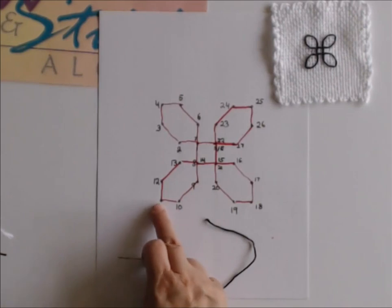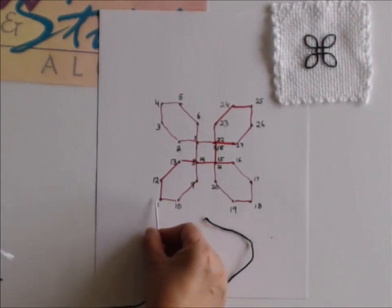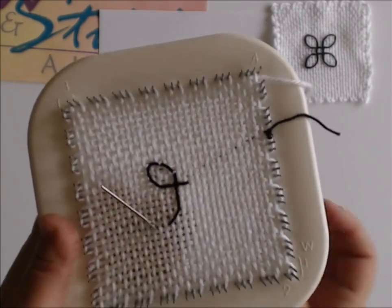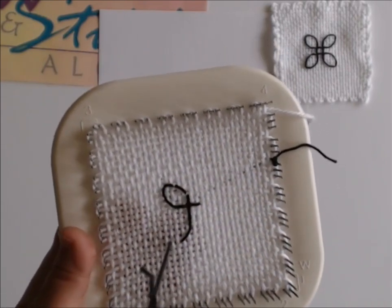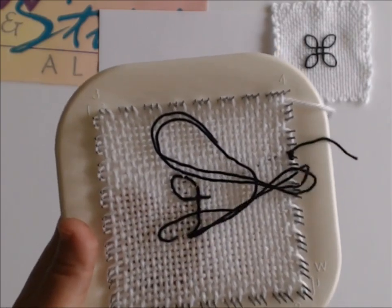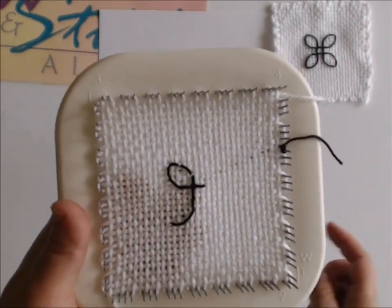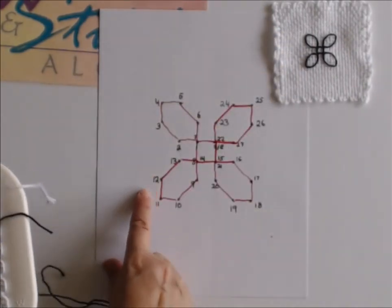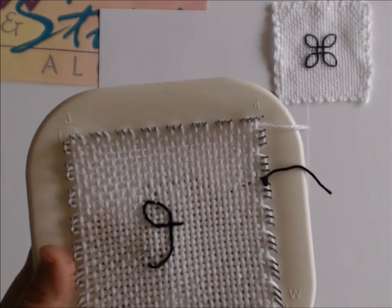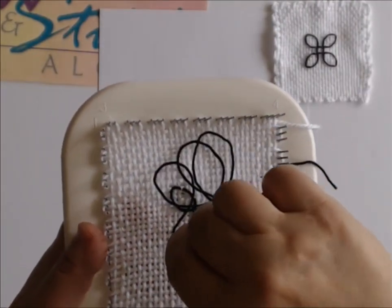Okay, number 11 is 2 over to the left from number 10, 2 over, and then we stitch back to number 10. There we go. Number 12 is up from 11, 2 up to get to number 12, stitch back to 11.